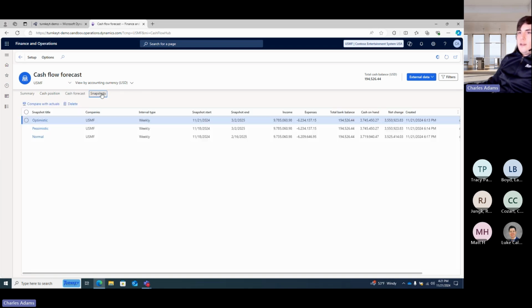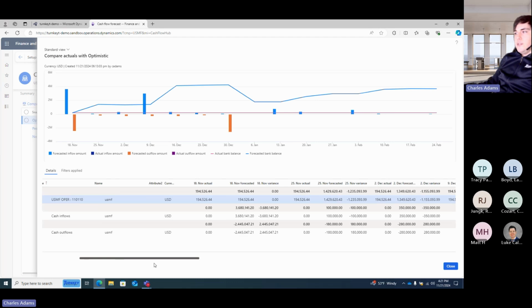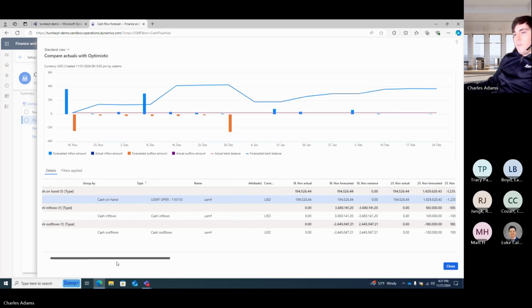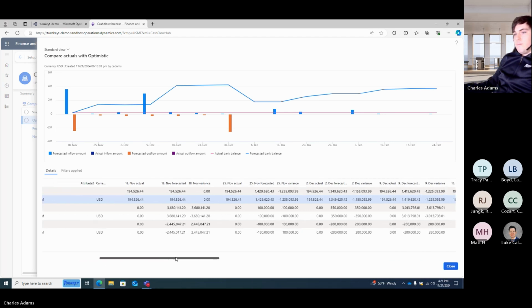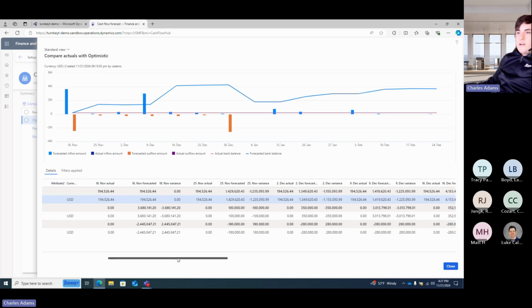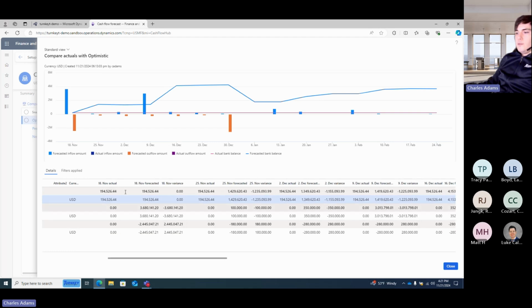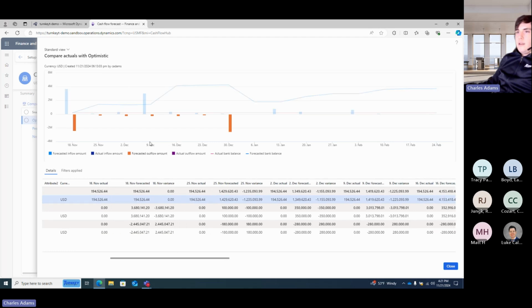Say you want to set up an optimistic, pessimistic, and normal. You can then compare those with your actuals as you go through the financial year. Basically, it'll tell you the variance. It'll say, this is your expected actual for this week, and this is what was forecasted in the snapshot you're looking at.